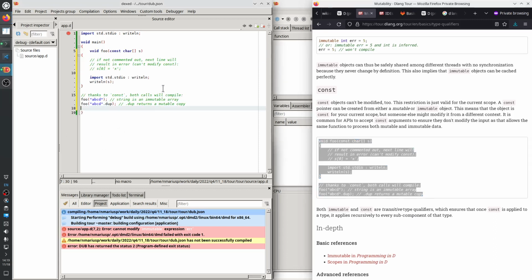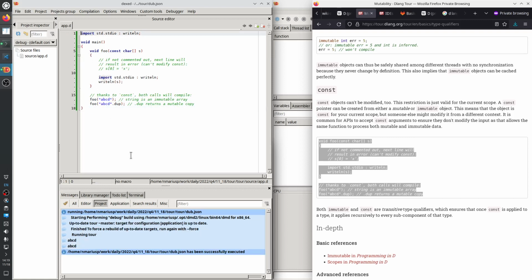We can declare functions in functions. ABCD and ABCD. Okay, so this is not a const but an immutable array by default.